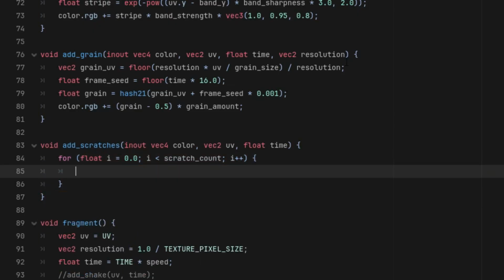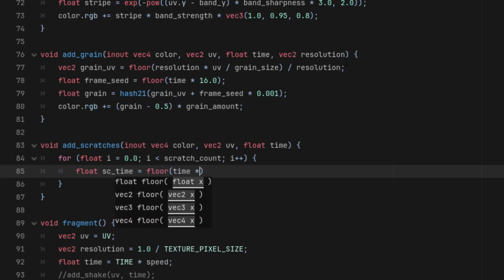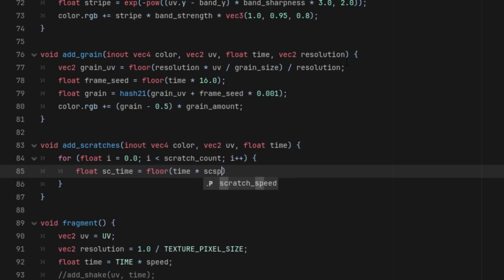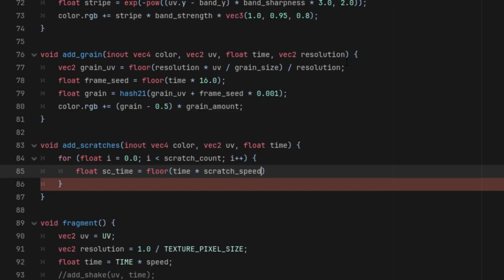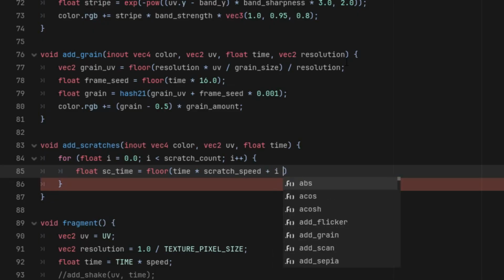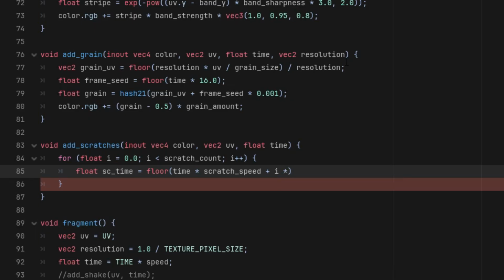Okay. And now each scratch will live for a short random duration and then it will jump to a new position. So let's define this time, float sc time to make it shorter, equals floor of time times scratch speed, and to change it for the indices plus i times, let's say, 3.7.